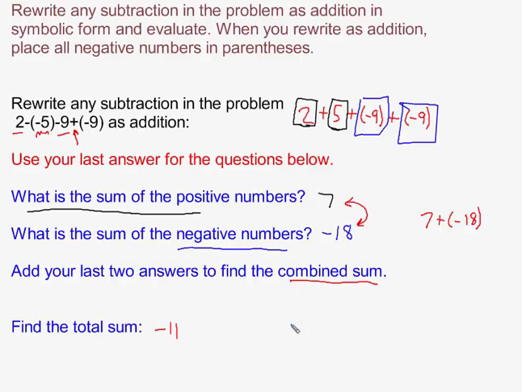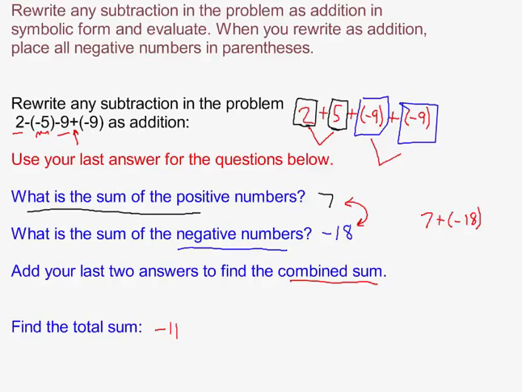This is to show that if you ever have a string of several numbers and the operations are all addition, it is oftentimes easier to sum the positive results separately from the negative results, and then you would take those two answers and add them at the end. This may seem longer when you're first getting used to it, but it is a good strategy, especially if you have lots of numbers to add together.